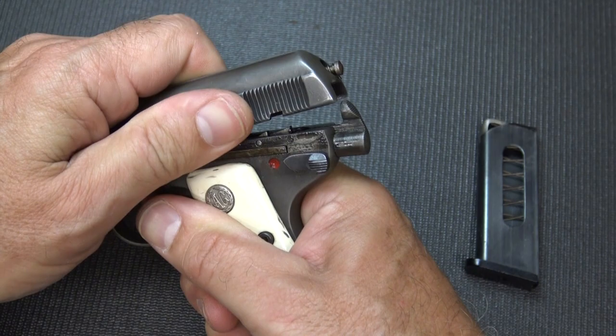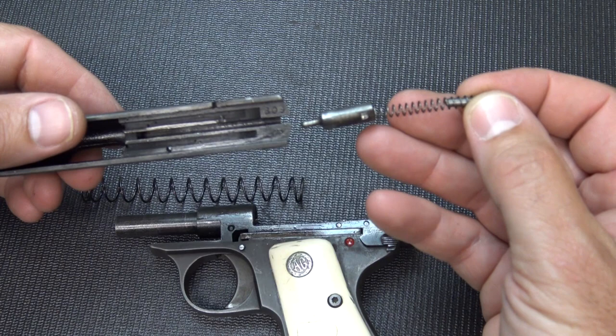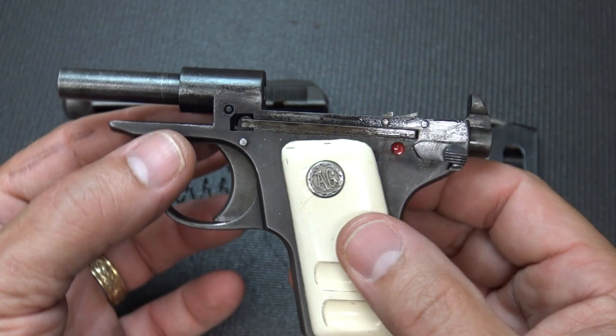It's, again, really simple. Of course, you have a really lightweight recoil spring. Right here you have your firing pin, striker system, and back here you have what captures the firing pin. This can come out, but I'm assuming you have to pull the safety out, and we're not going to go into all that. You can see the fixed barrel design, and again, this attaches to the frame. It keeps the barrel stationary.